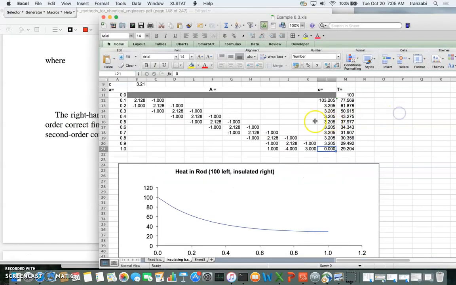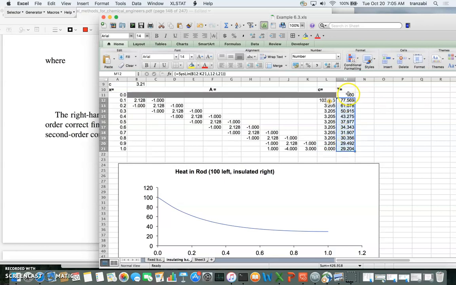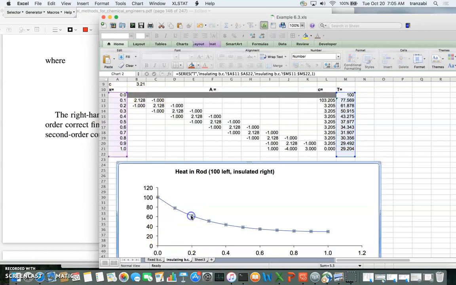Then we're going to use the matrix package again to solve a system like this. Now I have 10 unknowns, T1 through T10, and then T0 is given, that's 100. So that's what I manually put in here. After you solve the system with 10 equations and 10 right-hand sides, you can get these solutions using the matrix package. Then you manually put 100 at the top, then you plot temperature against the x values from 0 to 1, and that's going to be the curve.